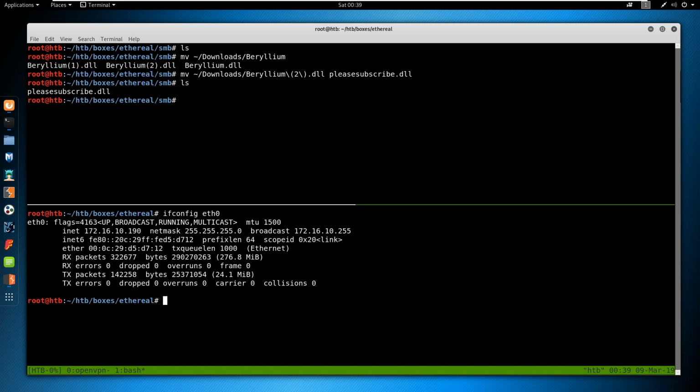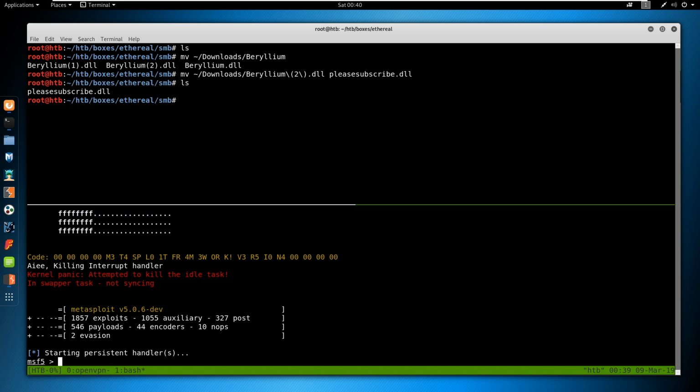The next thing we have to do is set up the Metasploit listener. So let's do that. We can do it here. We'll do msfdb run. I have a habit of typing msfconsole, which only starts Metasploit, whereas msfdb run starts the database and then Metasploit. So trying to get in the habit of always using this.